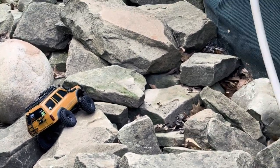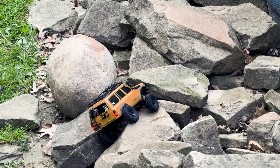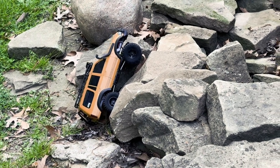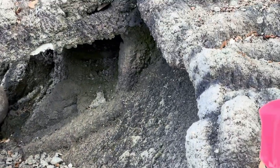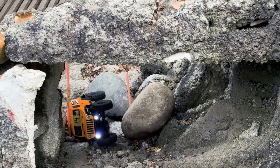Nice. That's more fun. Point A to point B without screwing up, flipping, anything like that. So pretty much what we just had happen. I'll jump in mine. Oh, damn. Okay. Hey, try and get up. Try and get up.